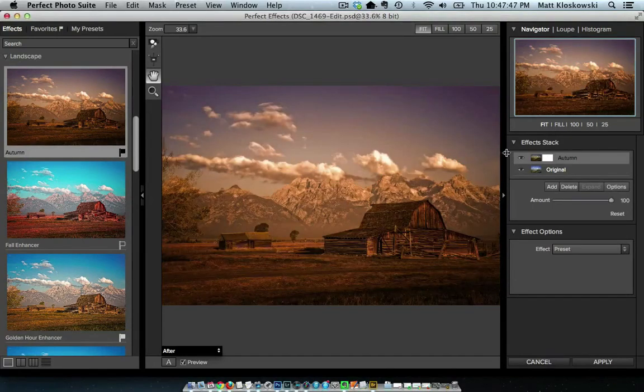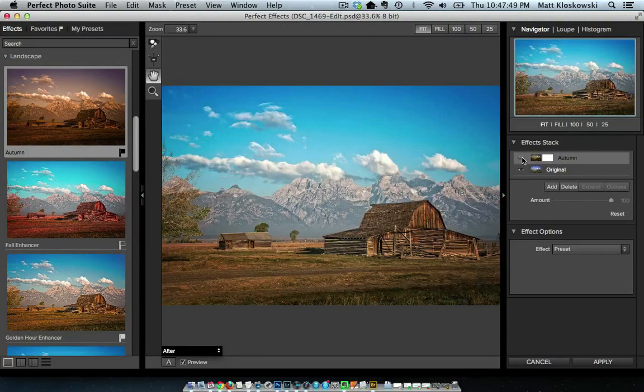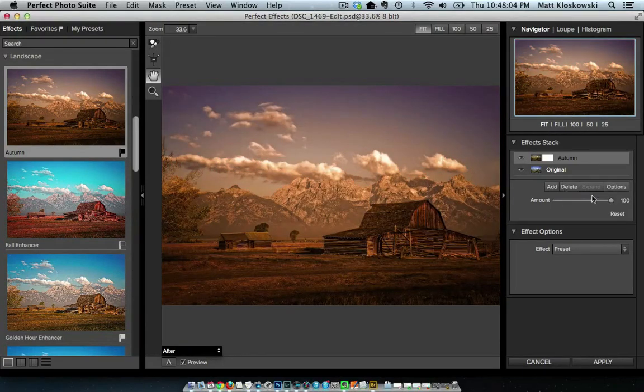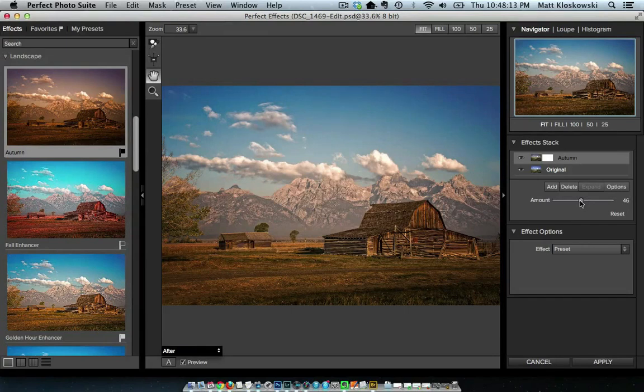Like, I tried to go with what I considered more of a realistic rendition of the scene that I saw. It was probably 45 minutes to an hour after sunrise. Sky was blue, sun on everything, so I wasn't going to try to make the color really crazy, but you can do some pretty neat things here, and I think that looks pretty cool. I might not keep it quite as strong, but I'd reduce it by about 50%, and I think that really gives an overall nice tone to the photo.